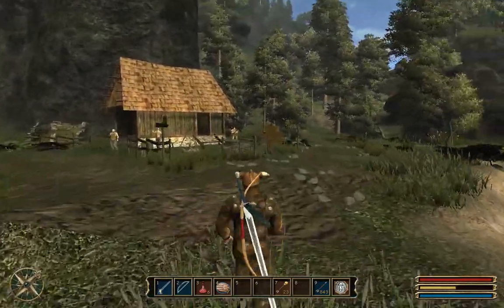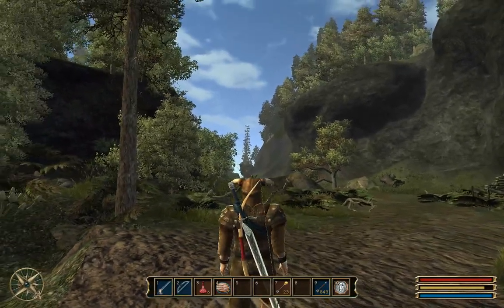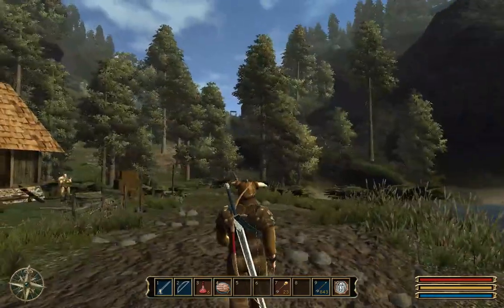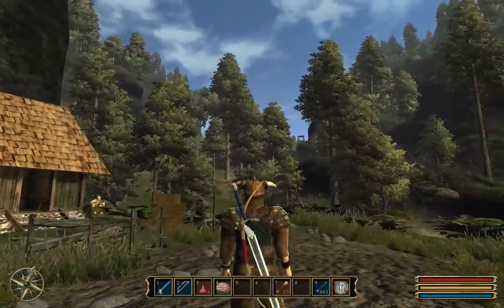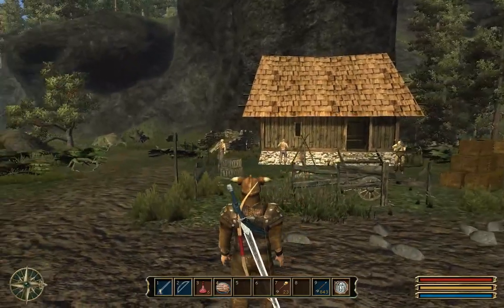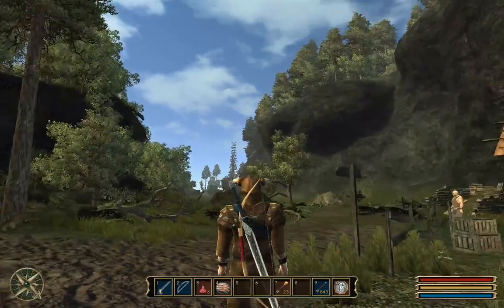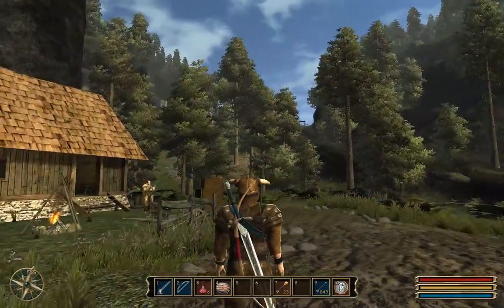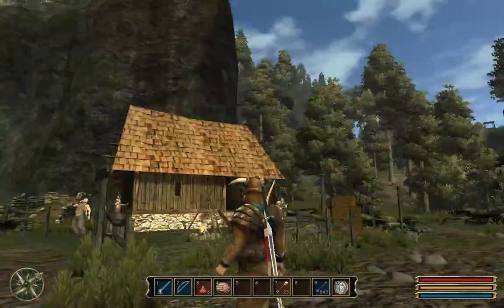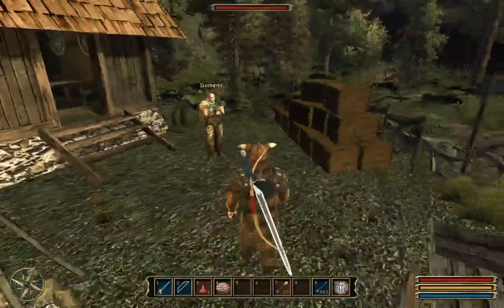Now, there are two ways that you can go through here. You can go that way, which will lead you to a ranger slash druid party. Or you can go that way, which will lead you to a large army of bandits. Since I'm a servant of Adanos and I do need the druid stones, I'm going to first go this way. As a Hashishin, I will go that way. And as a rebel, I will go either way, depending on my mood at that point.